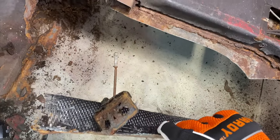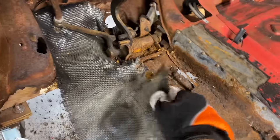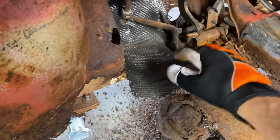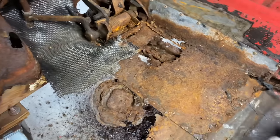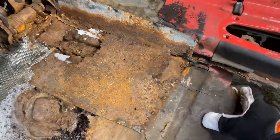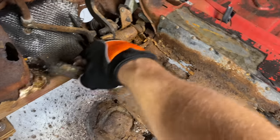I'm sure there's rougher examples out there, but this one's pretty bad. Nice patchwork. Look at that crap. I'm gonna cut right here and then just try to get some of this out of here. I know there's like a pedal bracket under there. Wow.